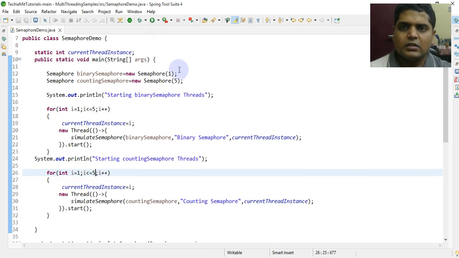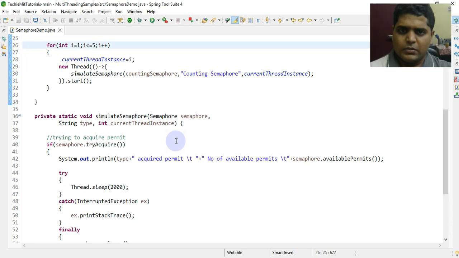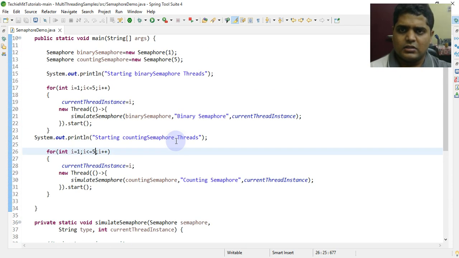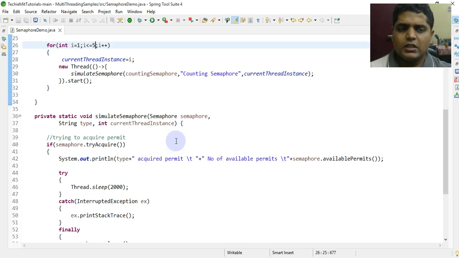So it's like first the threads enter the loop, it checks if it acquires the permit, it does its execution, after that it releases it, and depending on the number of threads, whether it be 4 or 5, it will acquire the permit, do its execution and release the critical section in the semaphore. So this is basically how the working of semaphore goes.